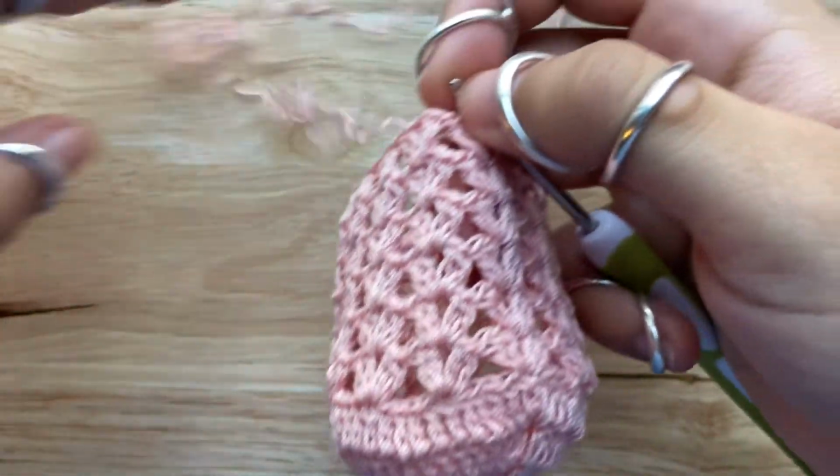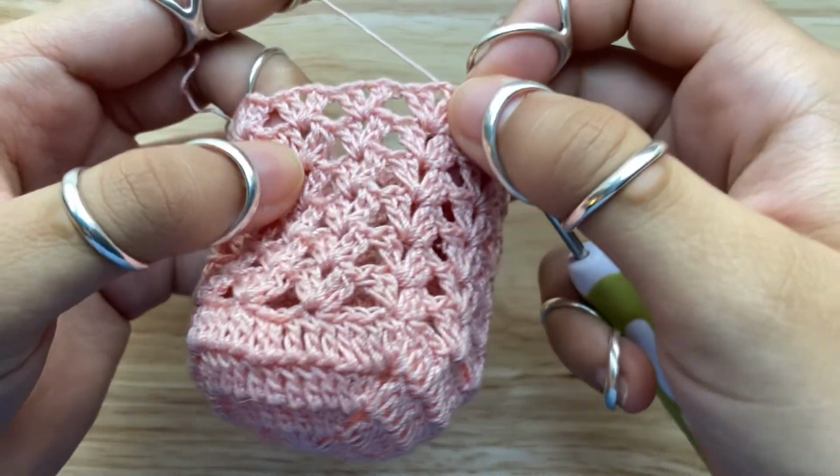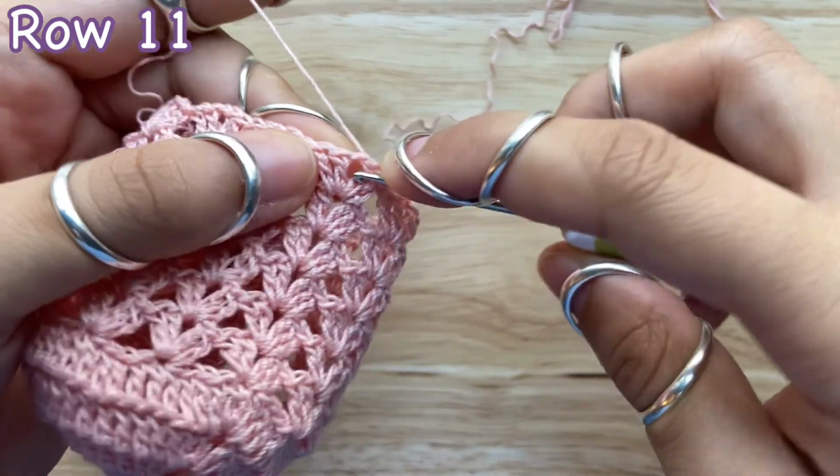Hey, welcome back. So I ended up doing 6 rows of the shells, and you will notice lots of pet hair on this because I had a cat on my lap while finishing it.